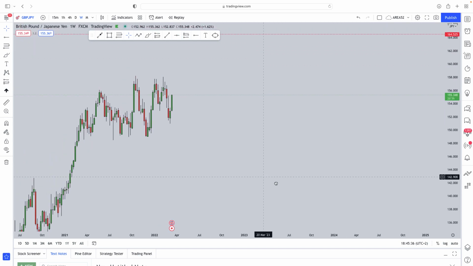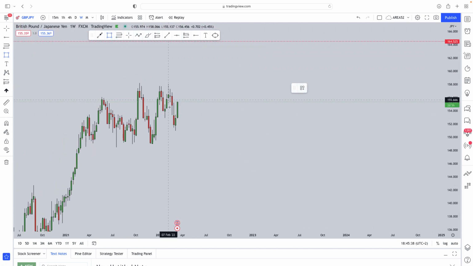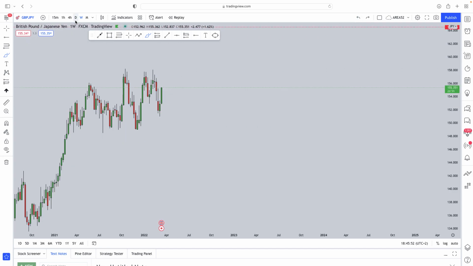Now, from a weekly perspective, what do we see? Here on the weekly time frame, it's very clear the market is currently breaking up above the structure. It acted here as a level of resistance, broke above that, became support, support got broken, and the level of resistance is also broken, giving us an indication that we can expect this bullish momentum to continue to the upside.